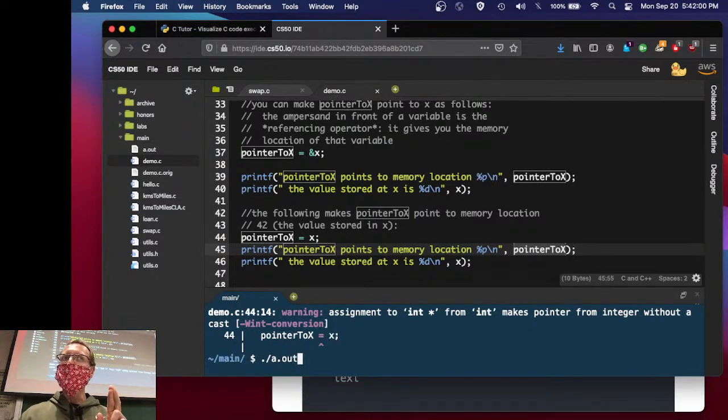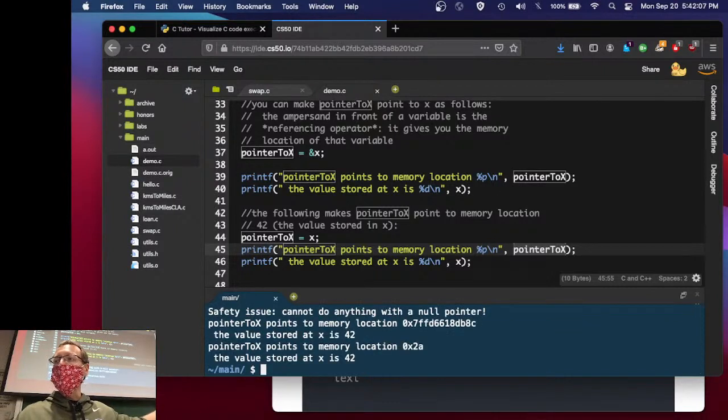It's probably not going to end up as a segmentation fault yet because it just says that it points to memory location 42, which in hexadecimal is 0x2A, if you want to convert 42 to base 16. But you didn't actually do anything with it, so it's okay. It's only when we touch that memory and start to manipulate it that things go wrong.